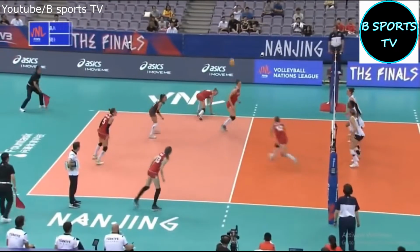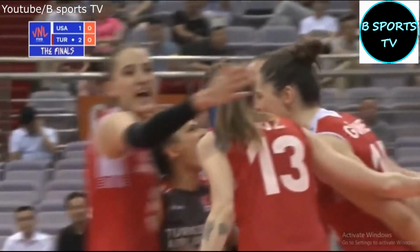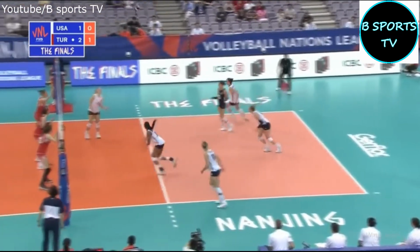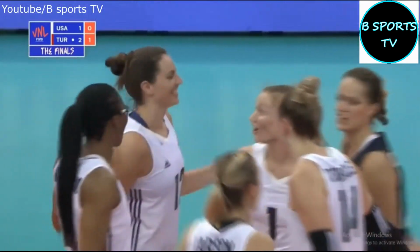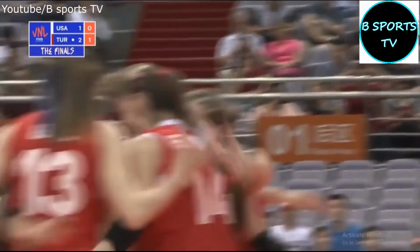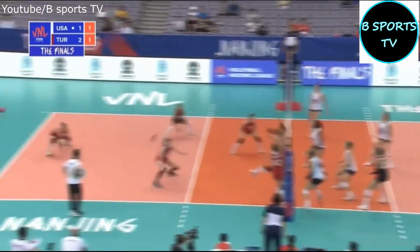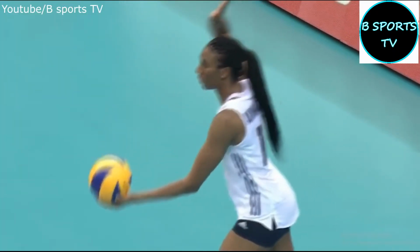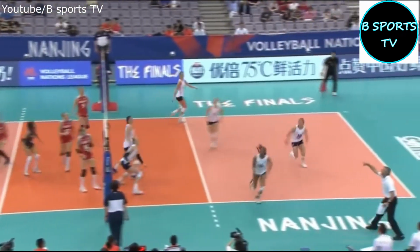And it isn't Lloyd that starts, it is Hancock in the setting position for the USA. We're back to normal service being resumed for this Turkish team. Third set. And he'll go back to it. That's a long run round to get to that. Needs the ball to be... If it's too far outside, it's going to be really hard for her to attack, but that was perfect placement. It's China to play the Netherlands on the opening day. Clever hit from Barchakli. Akinradeo back in the lineup, so Lauren Gibbermeyer on the bench now for the USA.